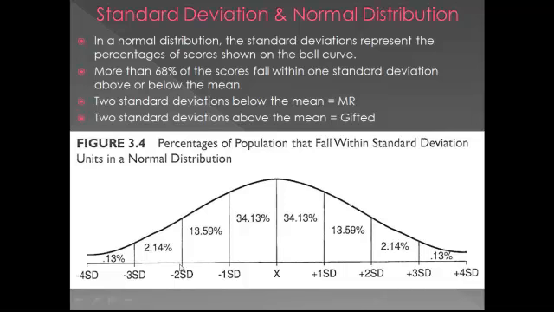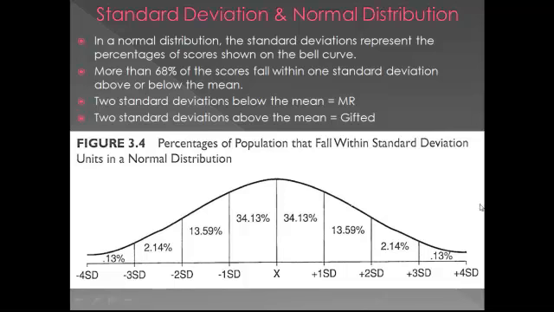But when you get to the 0.2, or the negative 0.2, excuse me, we need to put that the other direction. This is not MR. This is gifted over here. I'm sorry, I just realized that I told you backwards. As you go higher, this is going to be an IQ of 130. And here we have an IQ of 140, and here we would have 150 or 160 and above. So what we're looking at is very, very gifted on this side, and I apologize for getting that backwards.